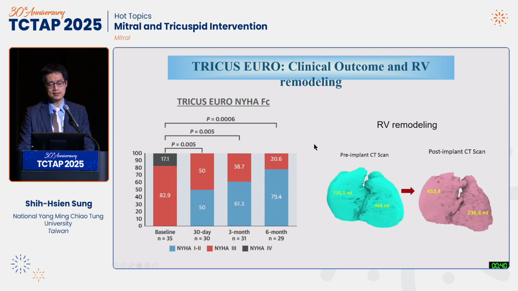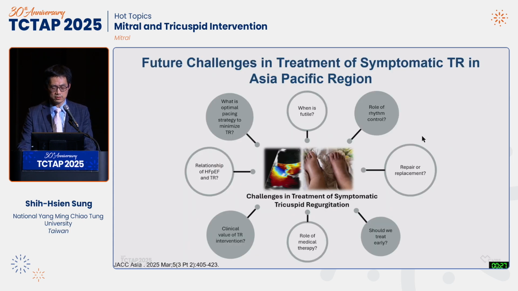Although we don't have data in Asia Pacific, according to the TRICAVAL study in Europe, which nicely shows that patients can really get symptomatic benefit, even though we don't treat TR, it seems from the data that we can still get RV remodeling. So for the future challenge, I think we have the same challenge on guideline-directed medical therapy as the Western countries. But on the other hand, we still lack novel technology. The availability would be the critical issue, and the other issue would be that the reimbursement system across the countries in Asia Pacific might vary. Thank you for listening.